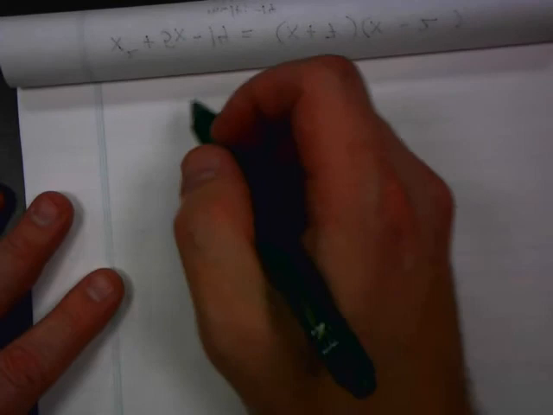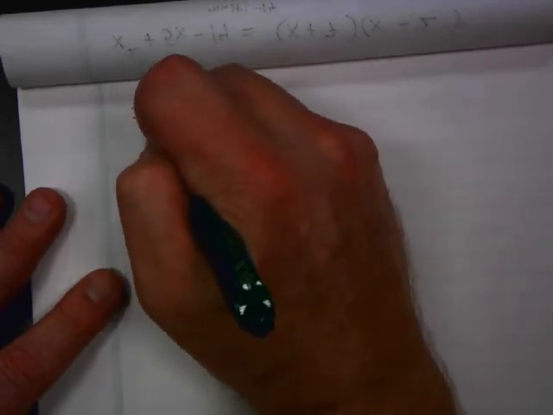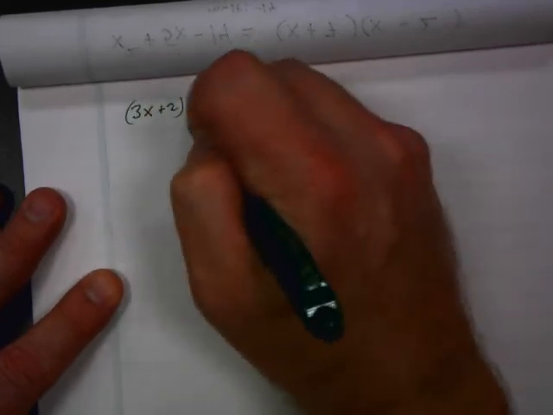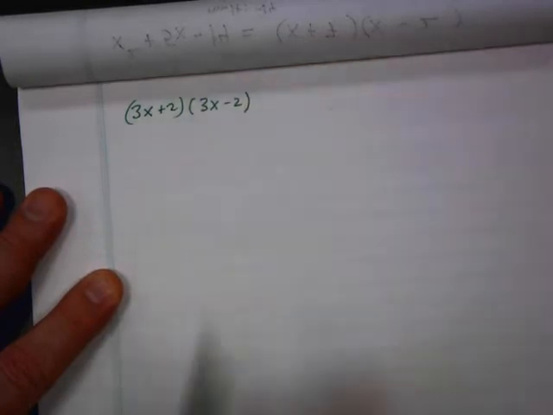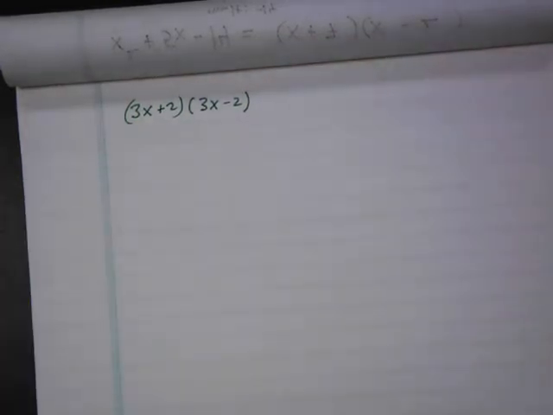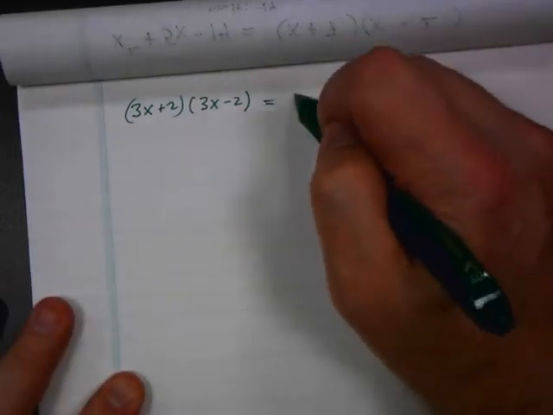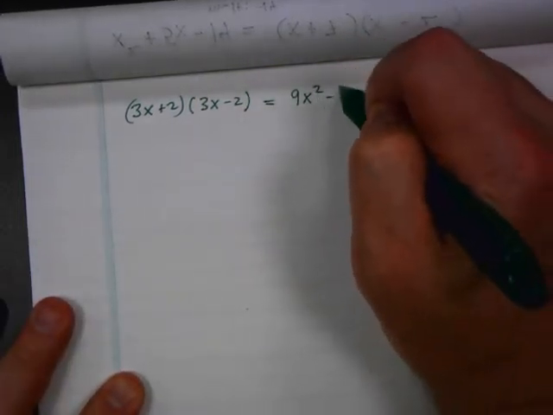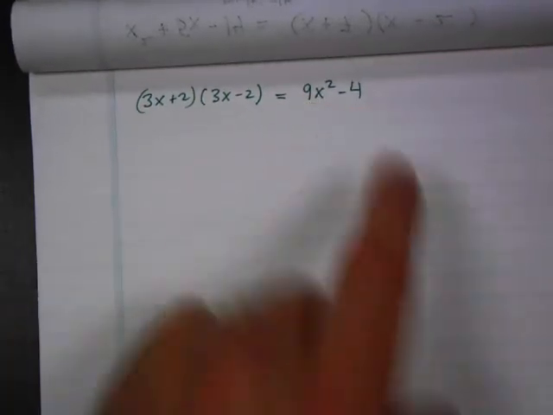Okay, the last thing in this section. Do you remember last time we met? Every now and then, we multiplied problems like this. We did some here as homework questions. What happens when I multiply two things together where they're exactly the same except one has a plus in the middle and one has a minus in the middle? The middle two terms cancel out and we end up with what? The 2 on the end. And something else happens. You get really nice numbers here. 9x squared minus 4.